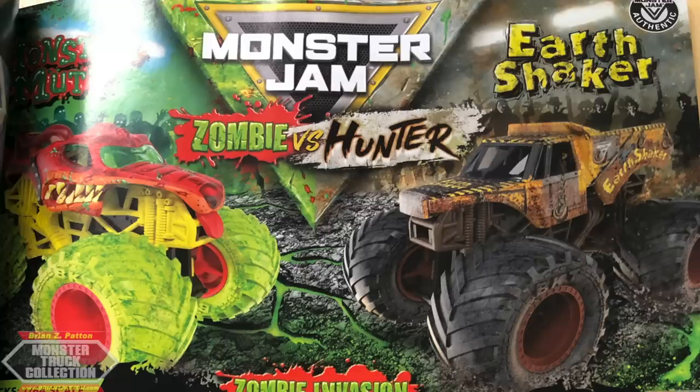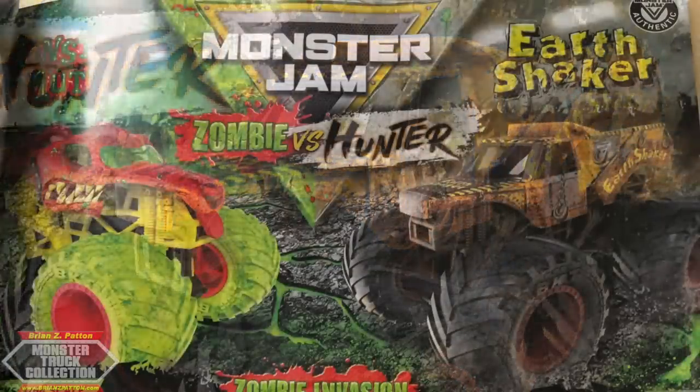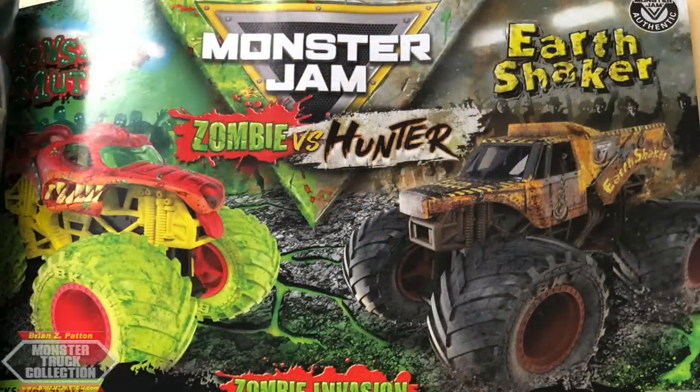We have some better renderings since the kickoff show in September. One complaint: the Mutt ears are still in motion, continuing the style from 2019. I think this should have been the year they brought them down — they corrected Mohawk Warrior, so they should have brought the ears down for Monster Mutt too. At the top we have Monster Mutt Zombie versus Earthshaker Hunter. The extreme detail on both trucks is impressive — the Hunter trucks have side panels mashed together with metal plates, chain links across the hoods, rust, zombie arms hanging out the sides, and oil splatters on their tires.